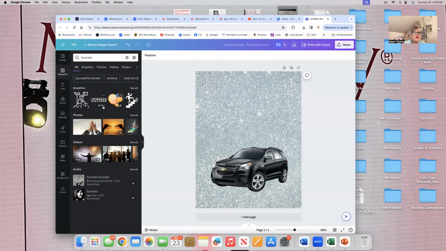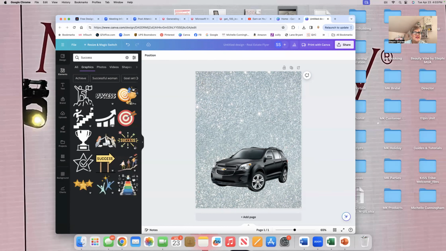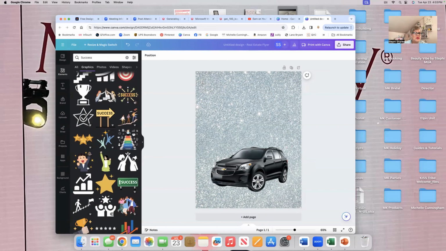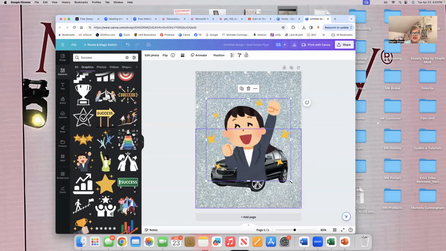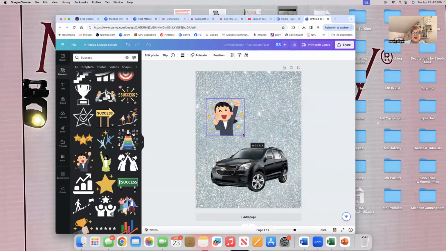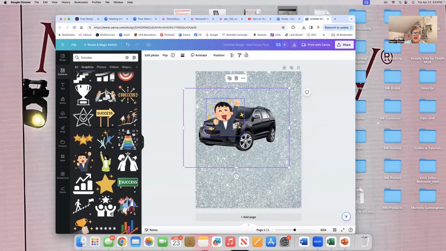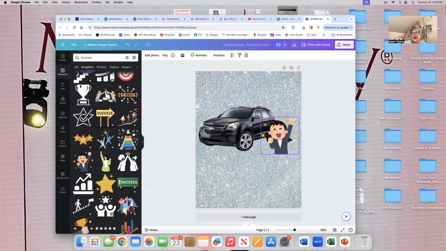And see how they've got pro on some of them. So I'm going to go to graphics and see all. Let's just do this one. I'm going to make that smaller. And let's move this up. Let's move this over here. Okay, let's say I want that. I wish she was doing it with her other arm this way. So I'm going up to the top where it says flip. There you go. Now she flipped the other way.